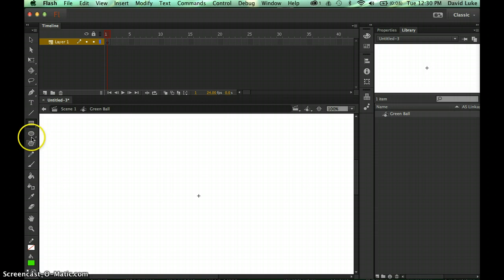Now, we need to choose our oval tool. Okay, if you don't know what a tool is, generally speaking, in Adobe products, we can scroll over them and they introduce themselves. This happens in Photoshop and other programs. So if you don't know the oval tool, we can just scroll over it and it says oval. You'll notice also that just to the right of my oval tool, and I'll scroll over it again, is a little O. If you're a keyboard shortcut type of person, that is the keyboard shortcut to get to that tool. Okay, so I'm going to choose the oval tool.